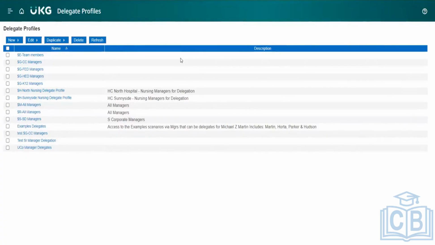Now, once you have that access, you log into your profile. On the left hand side, wherever you see your name, you click on the drop down. Under the drop down, you will see my name. You will select that. Whatever you see will be based on my profile. That's how you see someone else's profile when you get delegated.